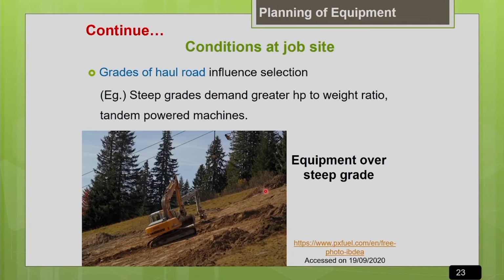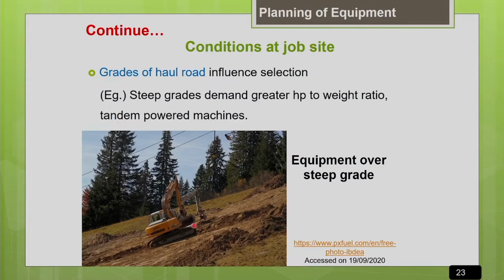So another important thing which you have to take into account is the condition at the job site, the steepness of the grade. Sometimes your machines may have to work on a very steep terrain. So the slope may be very steep, and your machine has to climb that particular slope and work. In that case, as I told you earlier, we have to go for a machine with a greater horsepower capacity, because the machine has to overcome that particular grade resistance and then only you can do the actual job. So you have to select your machine with a horsepower capacity so that it can overcome the grade resistance. It can climb the particular slope and do the required job.